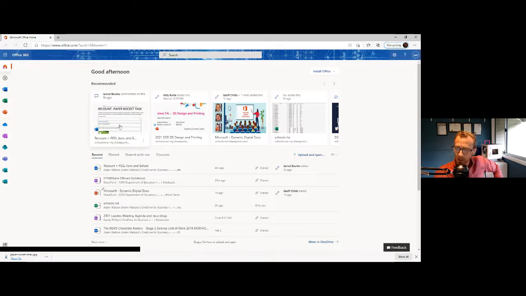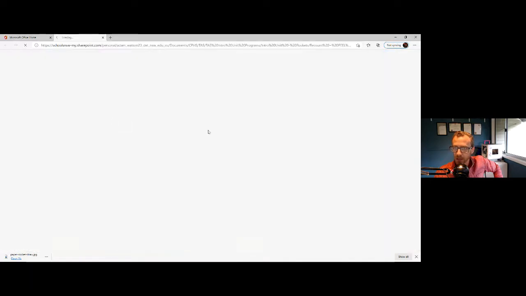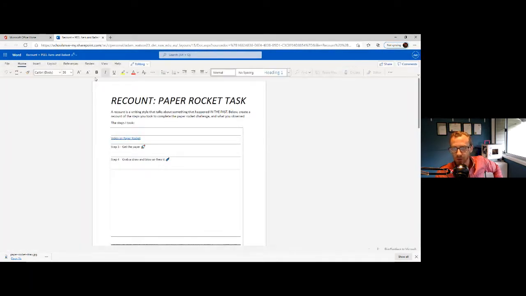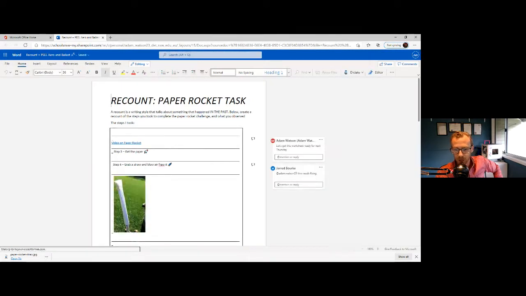So this is a document here that I've been working on previously. All my previous stuff is right here. I'm going to open that up. And by the way, I'm just using the browser version of Word this afternoon. So this is great because it's a device agnostic kind of approach to Microsoft Office. You don't necessarily need a Windows machine for this because it's in the browser. So that means you can do it on any device you like.